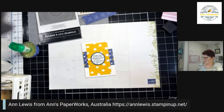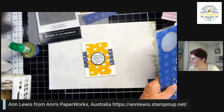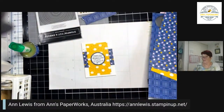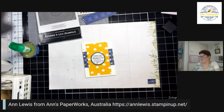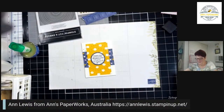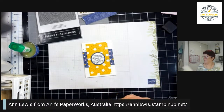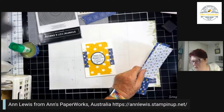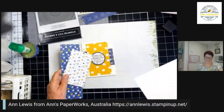Where's the pieces you had cut out? I don't know. Are they in here? Oh, yes. Kellie's just trying to scare me now. Is there a card base in there? Like a white card base? Yes. Thank you, Miss Kellie.